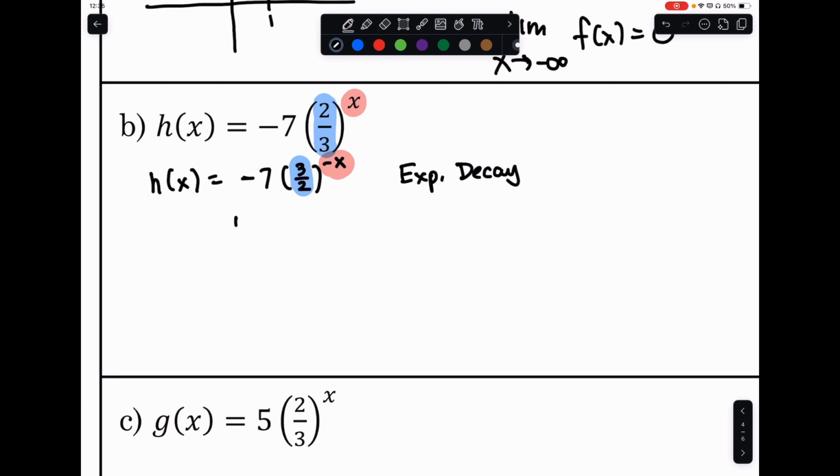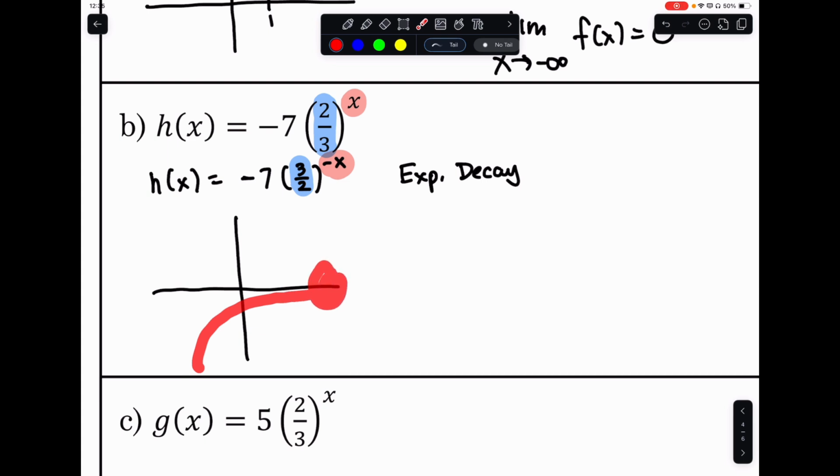So let's see what the graph of an exponential decay function is. Well, for an exponential decay function, the right end is always approaching the horizontal asymptote, okay? And that's what this graph will look like. But since we have a negative value for a, we're multiplying our y-intercept by a negative sign. This is going to be a reflection of this graph. So the graph is going to look like this.